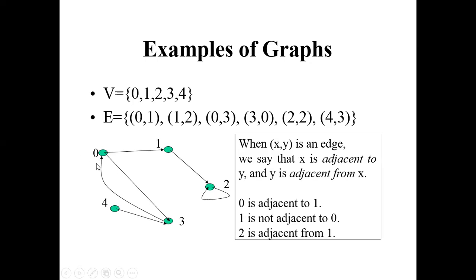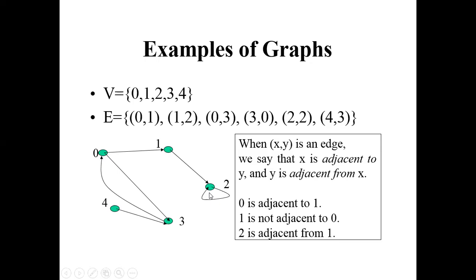For node 0, nodes 1 and 3 will be the adjacent nodes. For node 1, 0 and 2 will be the adjacent nodes. We can call them neighboring nodes or adjacent nodes. The adjacent nodes are considered only when there is a flow from that node to the next node. So 0 is adjacent to 1, but 1 is not adjacent to 0, because we must know the direction of the edge, the flow coming from 0 to 1 and not from 1 to 0. For node 1, the adjacent node will be only 2.